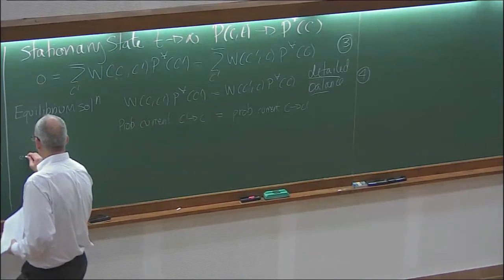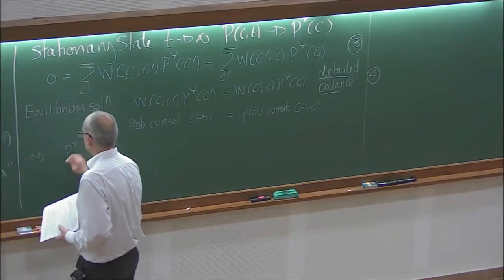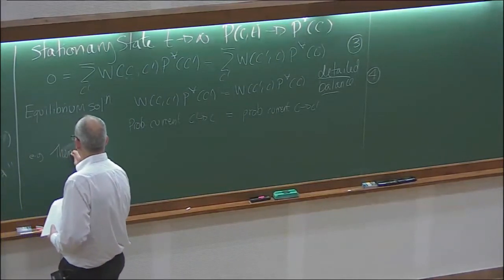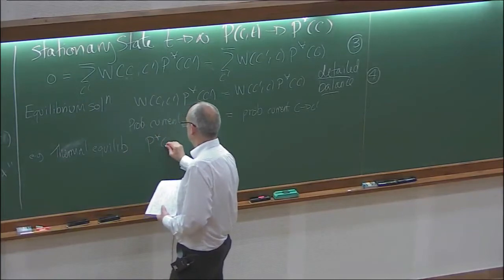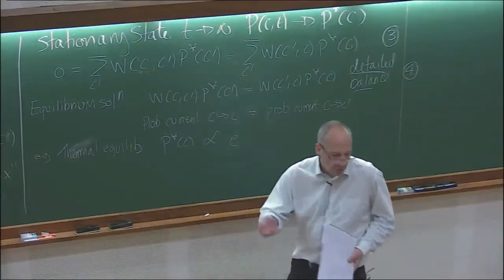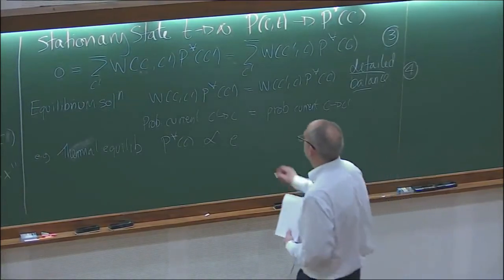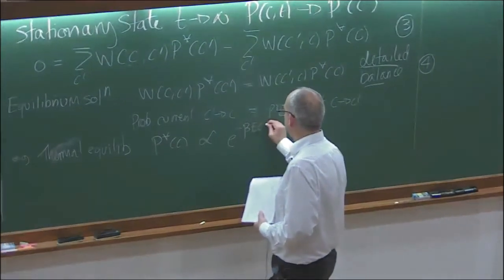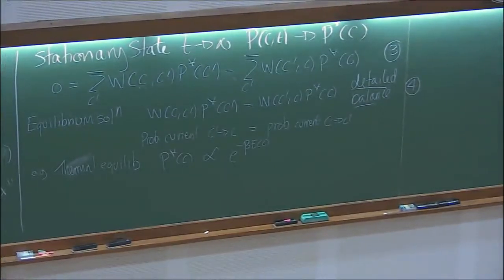So, for example, in the case of thermal equilibrium, we know that P star of C should be proportional, as mentioned at the beginning, to the Boltzmann factor. So here I just consider thermal equilibrium rather than particle exchange. So let me just say it's e to the minus beta E_C. Oh, by the way, one thing I, of course, forgot to say way back over here is that this beta here, just in case you've forgotten, is 1 over kT, so it's inverse temperature.